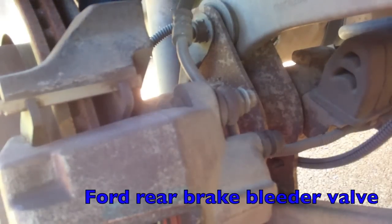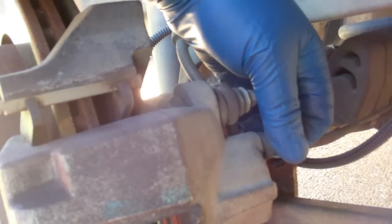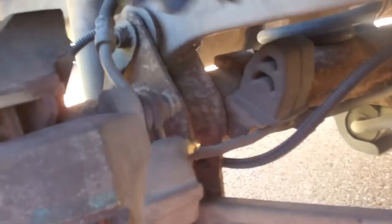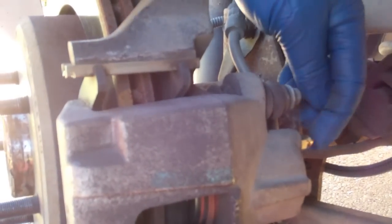Alright, since my footage didn't come out before, this is the Crown Vic bleeder valve. Remove the rubber cap. There's the bleeder valve. Right there. I've already bled these brakes and flushed the fluid, but I said the footage didn't come out, so I wanted to show you where it was.